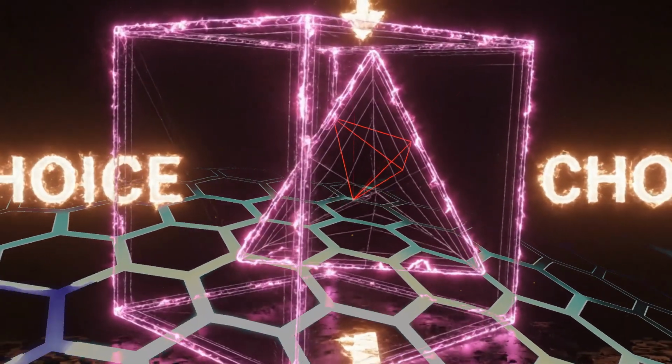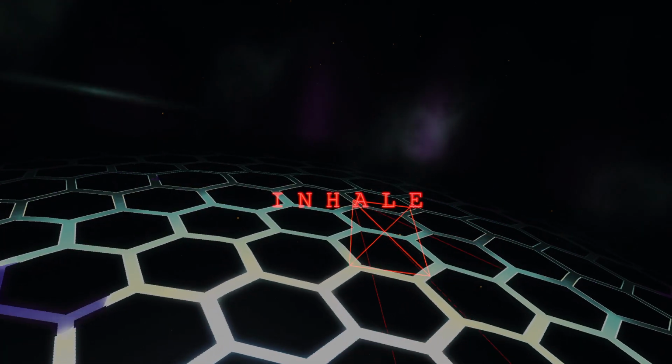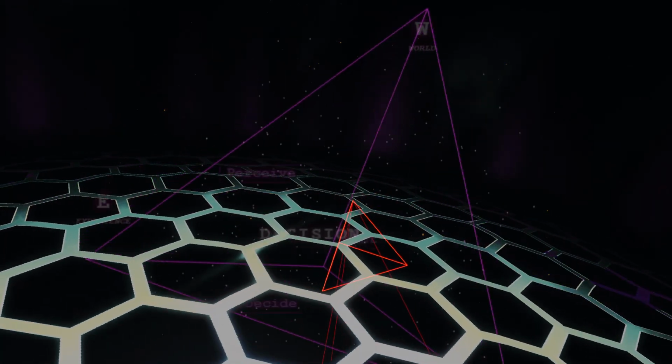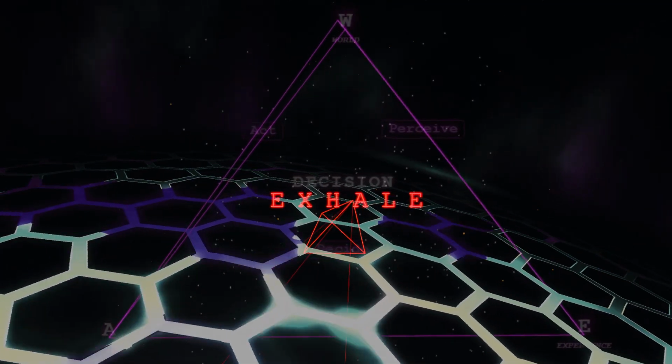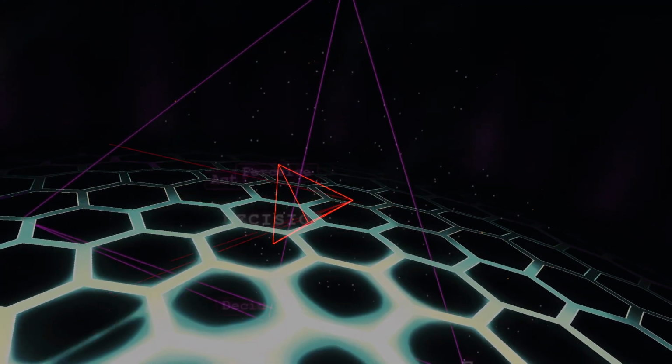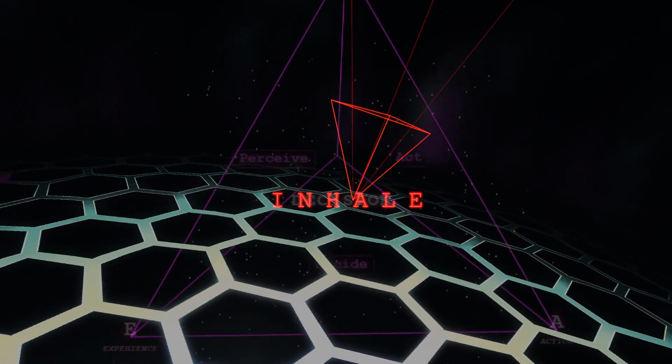This is the element of fire, not as destruction, but as intention. The structure inside you is where your mind brings forth intention. You are no longer just a passive observer within the cube. You are the dynamic tetrahedron of conscious intent nested within it.